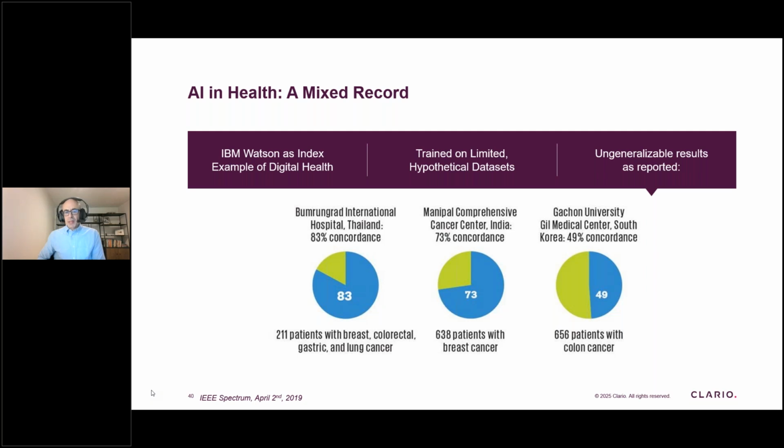And there have been other examples since that make us all want to make sure that we're standing on very firm ground before we move from a tried and true method to one that is more, shall we say, digital or AI driven. Can we go to the next slide, please?